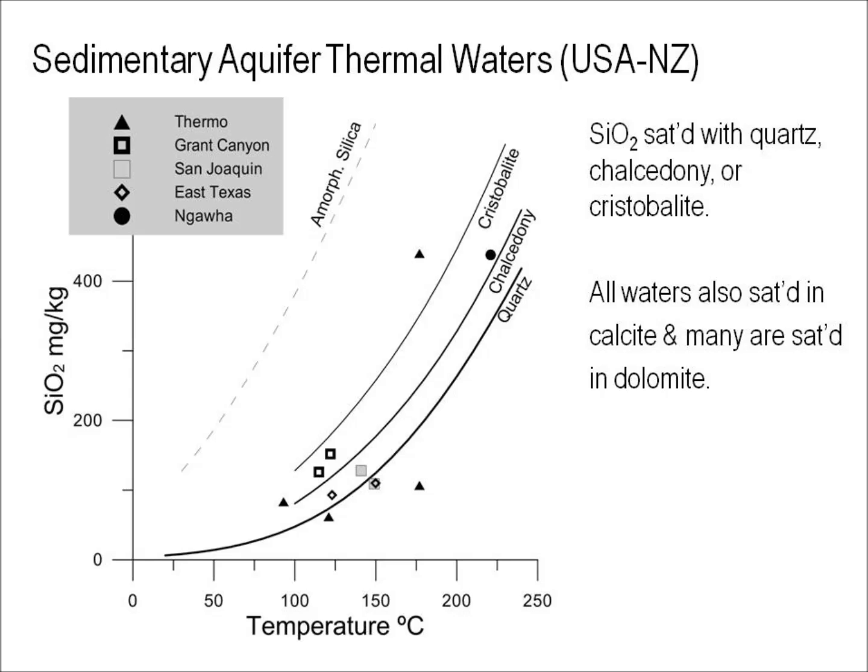One caveat about chemical geothermometers is that I mentioned this the other day in the short course. They're an interpretation. So for those of you who didn't hear that, they're not a number that you can process in a statistical kind of environment. Standard deviations on averages of chemical geothermometer results isn't going to be a very useful number. All of these waters are calcite saturated, and many of them are dolomite saturated too, based on an assessment of full fluid mineral equilibria.